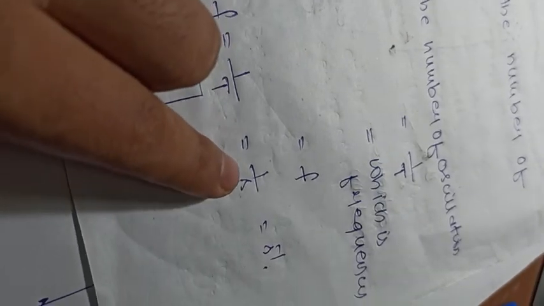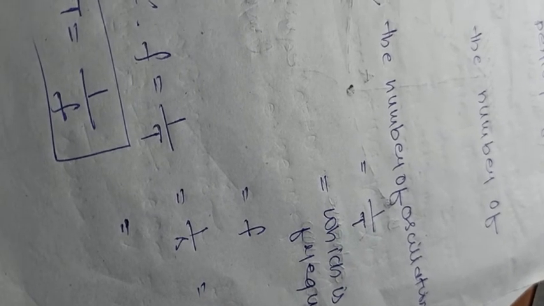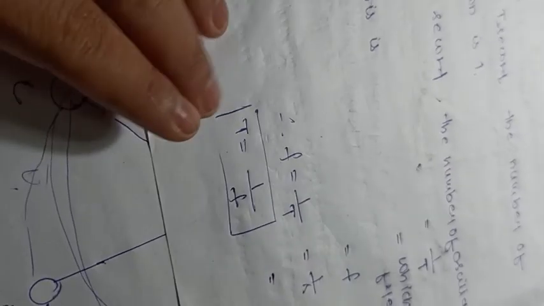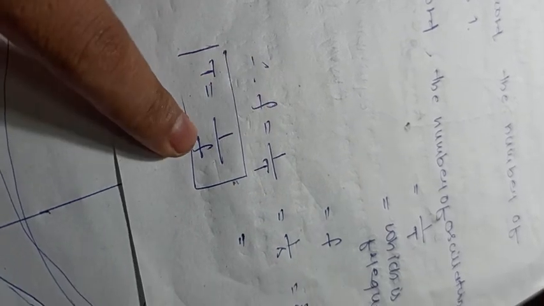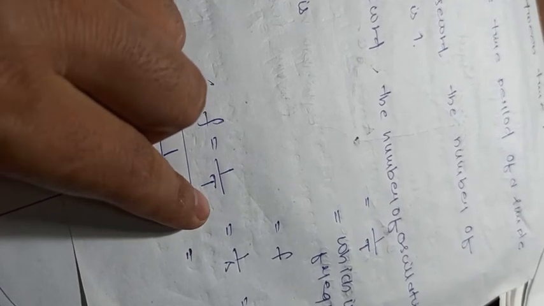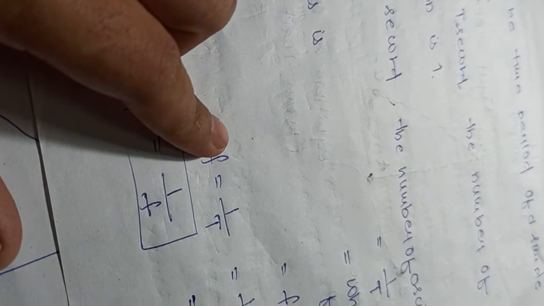If you use a symbol for the unit, it is small s, so it is s inverse. Don't use capital S; if you write capital S, it is going to be wrong. I discussed this when I mentioned the guidelines for writing units. Here the relation is also time period T equals 1 by f. They are inversely proportional to each other. When you increase the time period, the frequency will decrease.